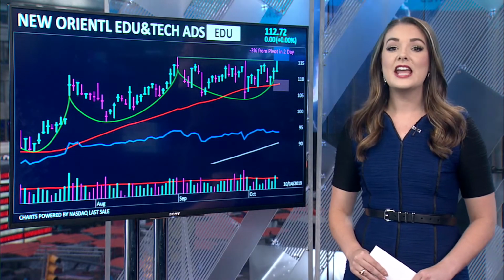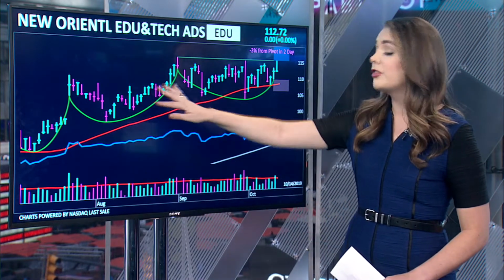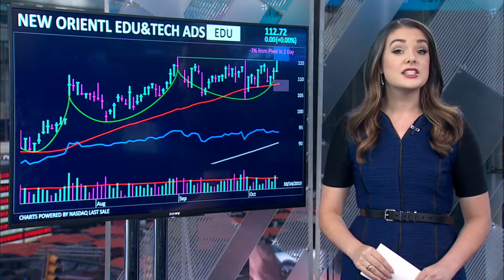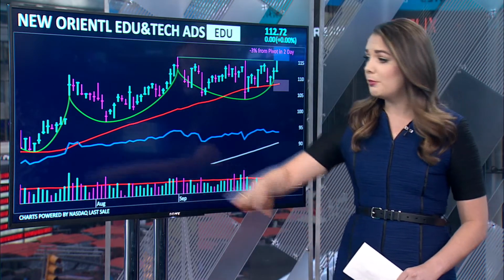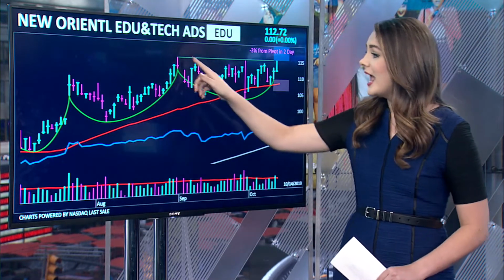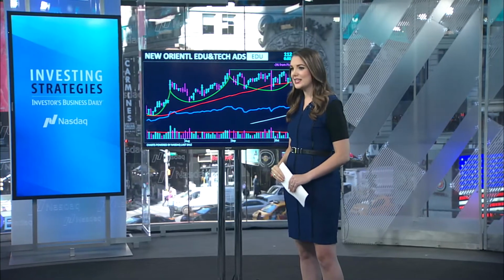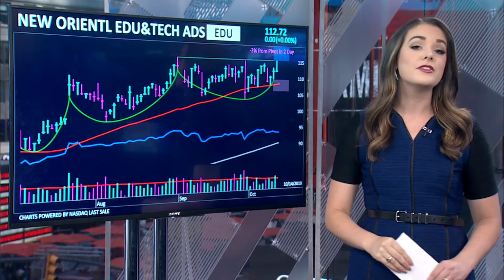And the stock has done a tremendous job of shrugging off the broader market weakness amid the US and China trade war. And as you can see with this chart pattern, there are 3 pullbacks, each with higher highs and higher lows. Now, a proper ascending base pattern usually develops over 9 to 16 weeks, and this one has been taking shape for about 15 weeks.